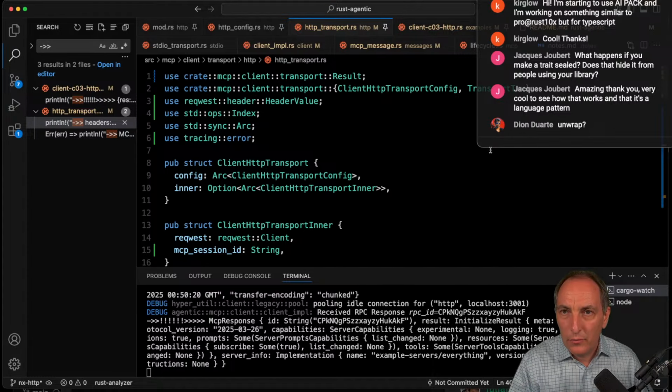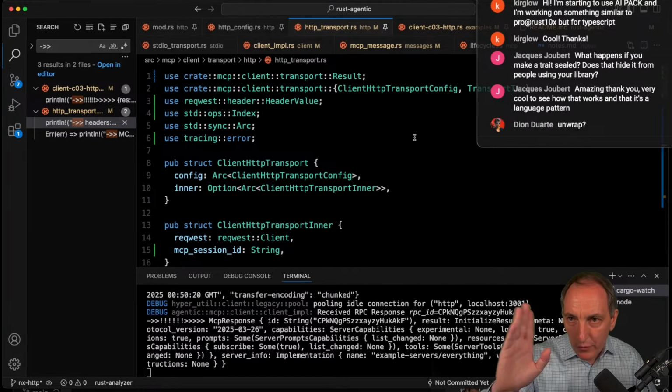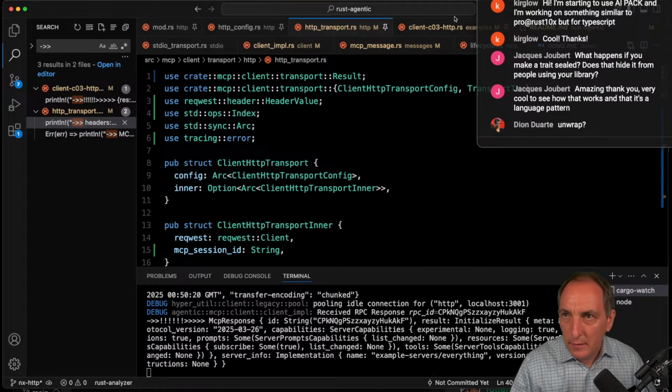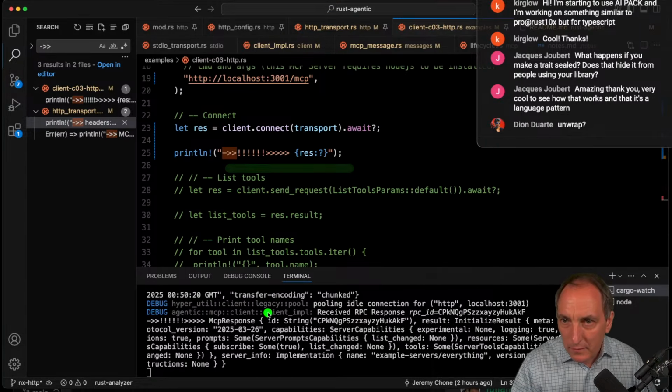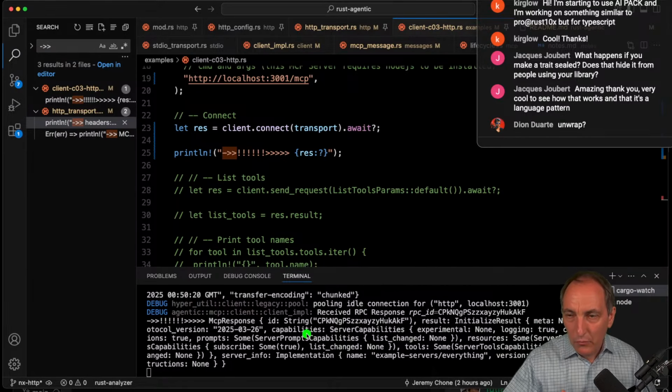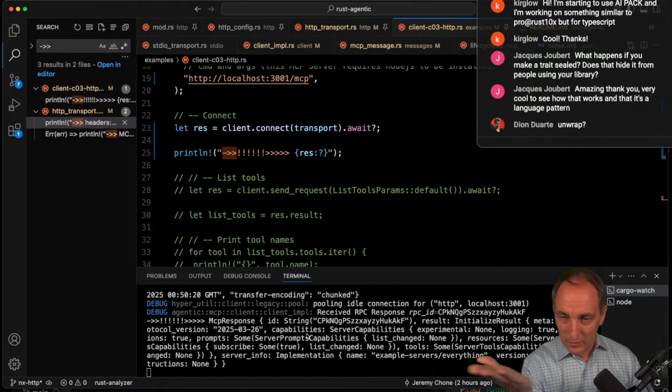So now what we have is we're sending the first request, we're getting the right type back, and then we're printing this information where we get all the stuff. Now, what we don't get, which is interesting, I would have assumed there might be a reason for that. I would have assumed in their protocol that in their response to initialize, they would have returned the session. They would have said, here's a session ID.